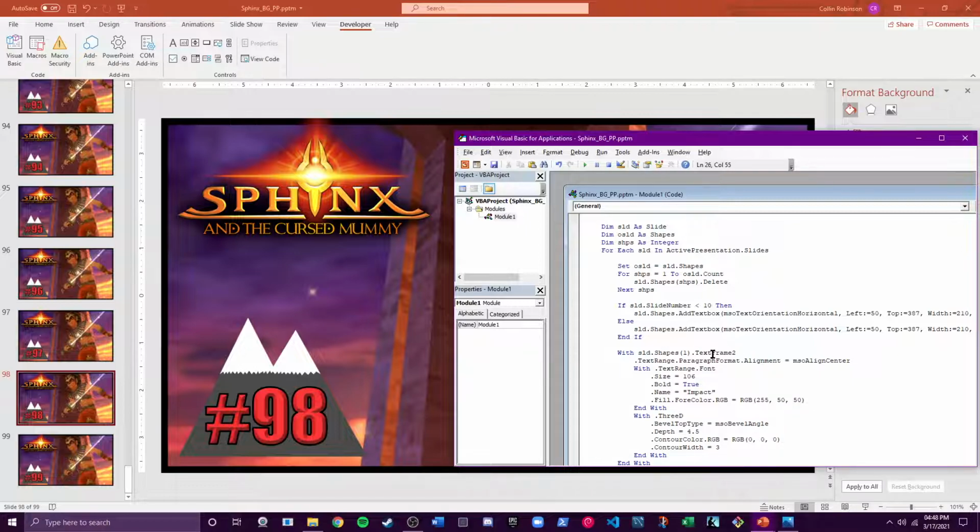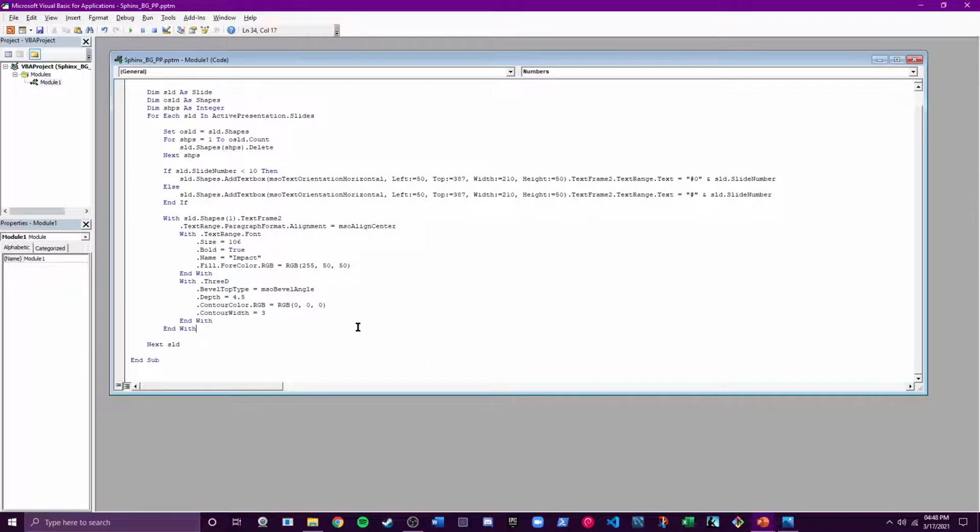But if I go ahead and get out of this shapes, sld.shapes1 dot background style dot... No, not what I want.